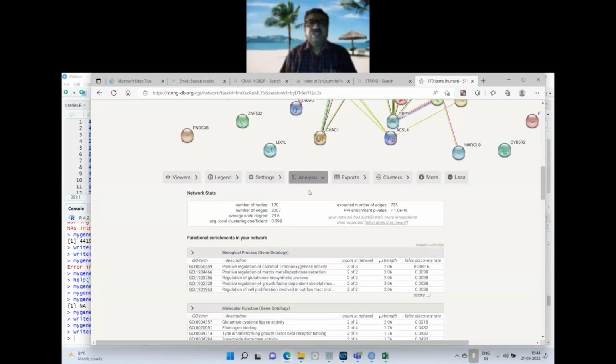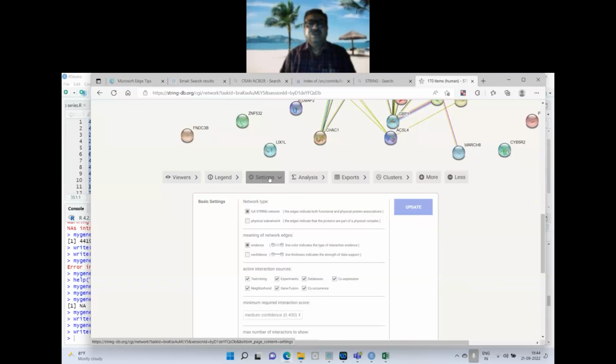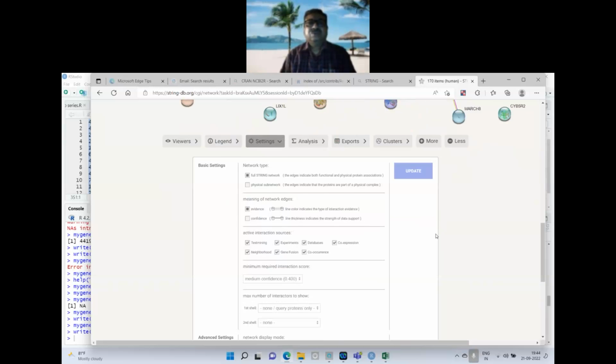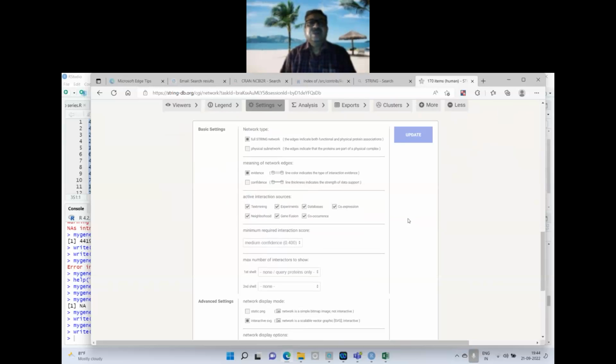Now we can see that this is a bit too dense. So usually we go to this setting and we would like to increase the stringency or confidence in the network. So instead of 0.4, we give a higher value. So let's say high confidence.